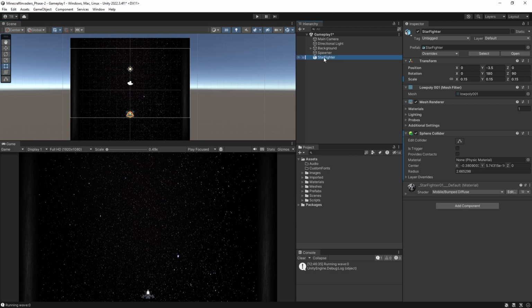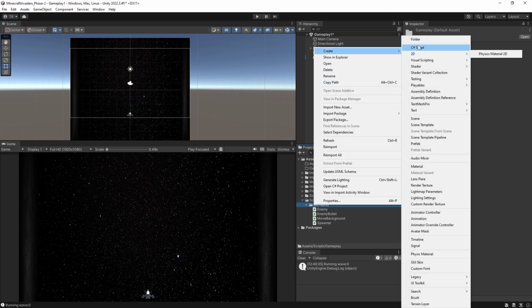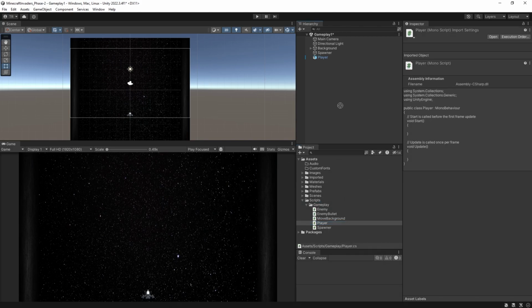And now let's rename the Starfighter to Player. And we'll give it the built-in tag Player. And finally, let's make a C# script for it and name it Player. And drag it onto the player in the hierarchy.